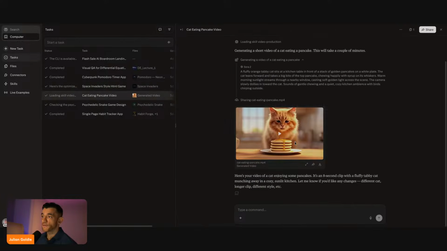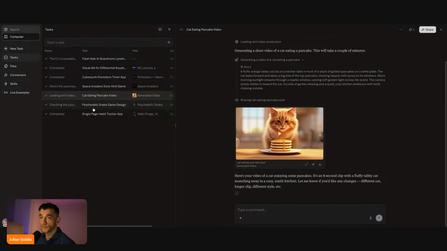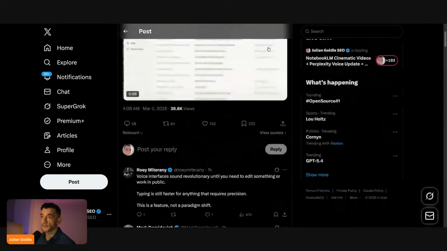It can even generate videos and images. So here's an example of a cat eating a pancake. This is a video we generated with Perplexity Computer 2. So the main thing is you've got an autonomous agent that can go off on the web and do whatever it wants, right? Now, there's also this voice mode. So what this means is essentially, if we go back here, you can now use voice mode inside Perplexity.